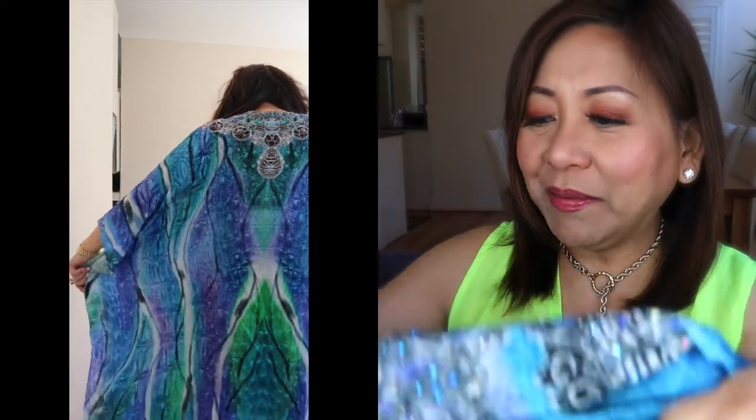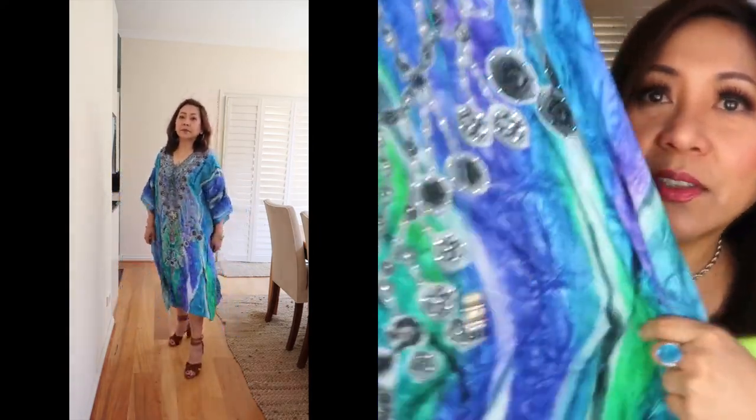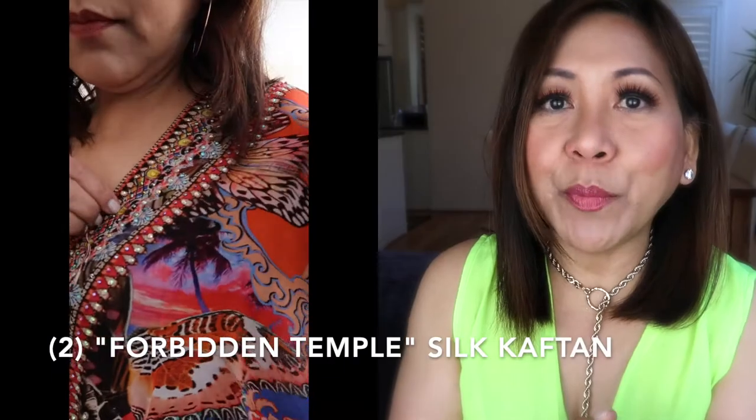The green is mostly on the lower side of the print. A friend of mine said it's similar to one I already have, and I think she's right — although my other blue has white and more black in it, but this one has got the green. I do go to that site regularly and they have sales regularly — take advantage of that. I got this one like 20% off.